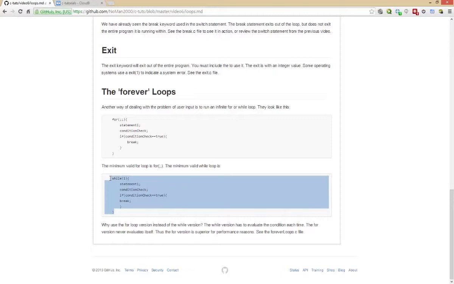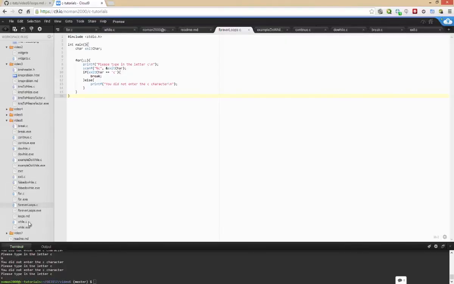Now, why use the weird looking for version of this instead of the while statement? Memory efficiency. The while statement will always actually evaluate. The while will see if 1 is still equal to true each and every single time, which means that the more times you run this loop, the more inefficient it becomes. The for loop, which never actually evaluates, will just keep running forever. This one will actually attempt to execute and actually attempt to check to make sure this is true. I don't know if I wrote one like that. I don't think I did. But you can run it yourself and you'll see what it does.